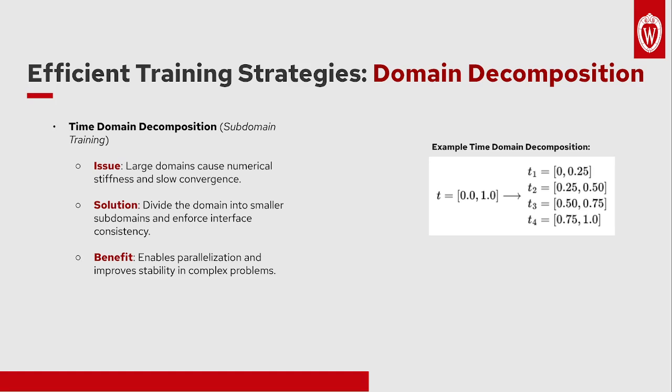Once the model has completed training one domain, the next is able to pick up right where it left off. We can see an example time domain decomposition, of course, showing how we break up our domain into separate subdomains, with the model performing full training on each. Doing this enables us to have a more accurate solution across the entire time domain. This provides a more scalable solution and improves numeric stability in these complex problems. Overall, these strategies have made the training process faster, more stable, and results in a more robust solution.